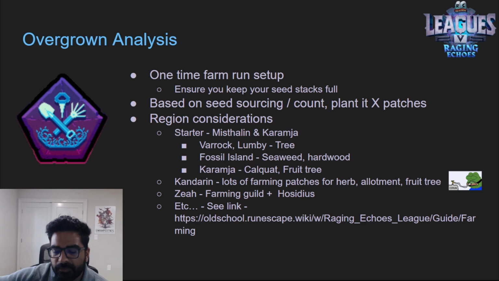In addition to that, I think what's really nice with Overgrown is you're going to want to do a one-time farm setup for every kind of area you unlock. Now, depending on what regions you get, you're going to have different access to different patches. I'm going to leave a link in the description below that gives you a really good guide into all the regions and all the farming things. It's just too many to put on this slide here. So just keep that in mind. So every time you unlock a new region, and if you have a seed that you want to plant in that farming patch, just go and plant it, and then make sure you have duplicates of that seed in your vault so that you'll auto keep planting it.